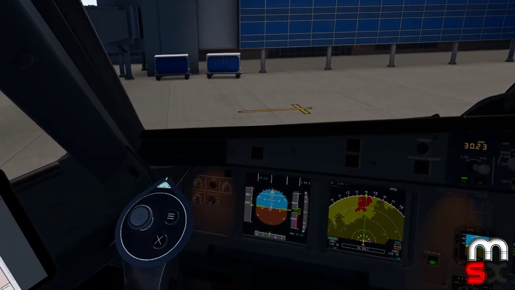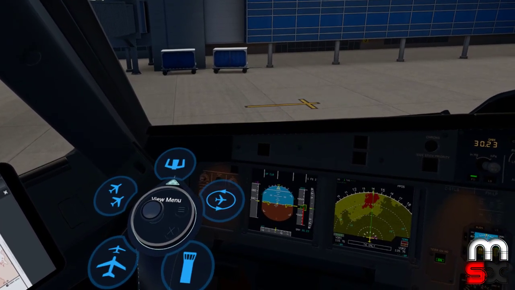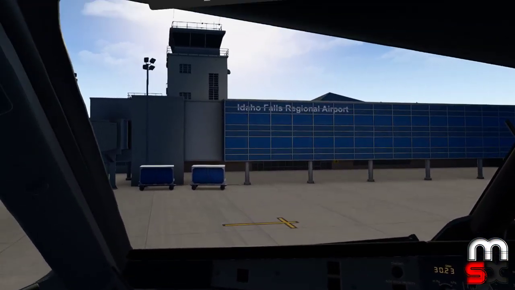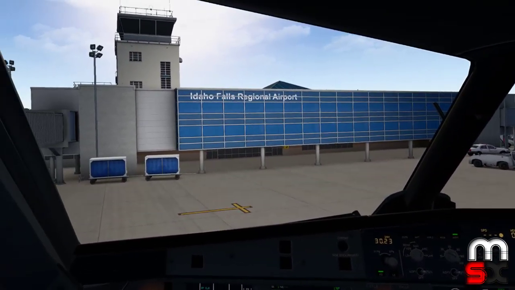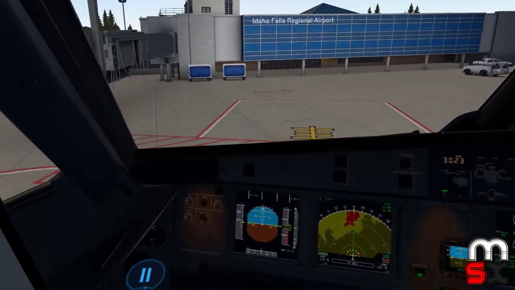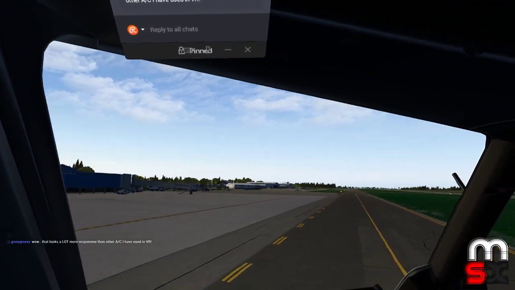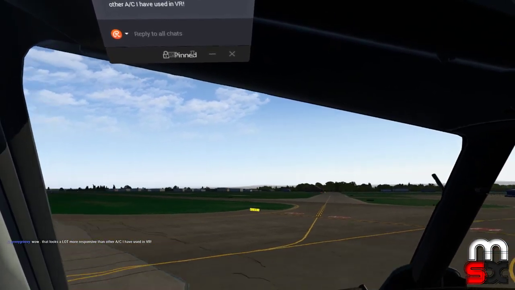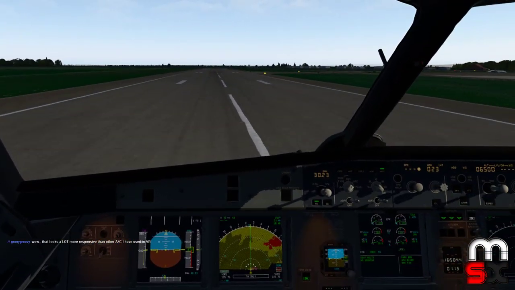What I might do is do a quick rewind, and we'll see our landing. That's not the one. Let's go back. Bang bang. This is usually the way I do my little replay. Yeah, the Vivid's pretty good. It really doesn't tax the system too much, so yeah, it's not too bad. So we're just gonna whip back. That looks a lot more responsive than the other aircraft I have used. Which aircraft have you used?